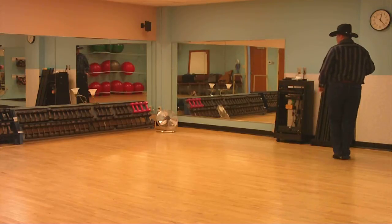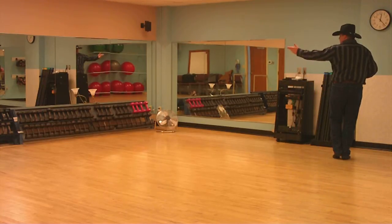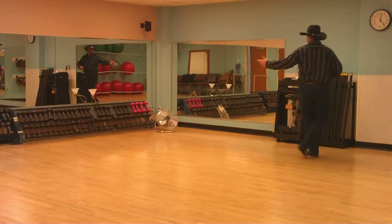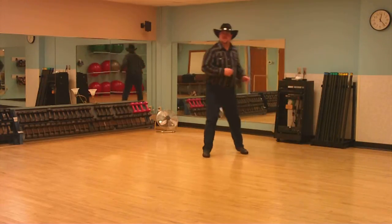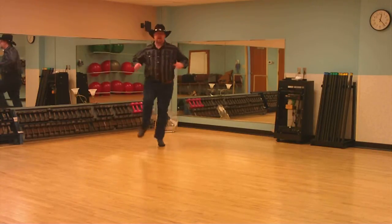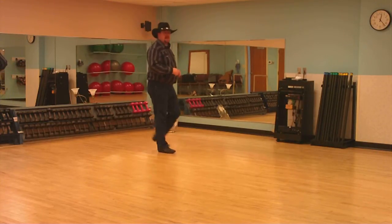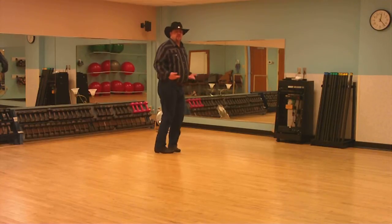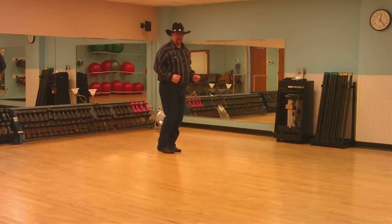So all together, traveling to our left. Ready? And 1, 2, 3, 4, 5, 6, 7, 8. And you want to step together because your next step is right into the beginning with your heel splits.